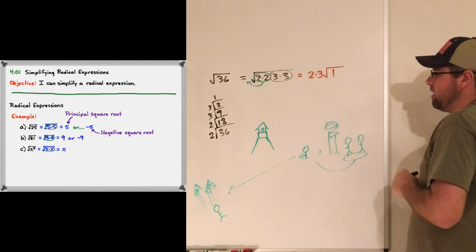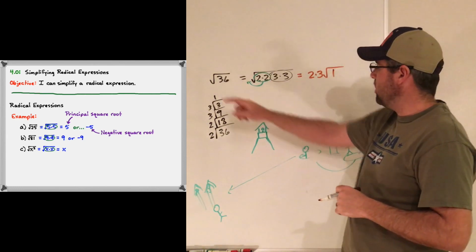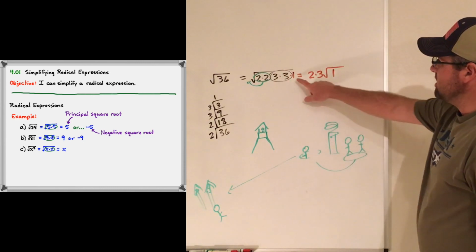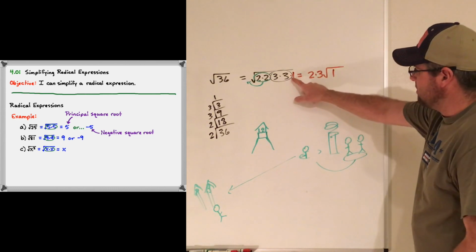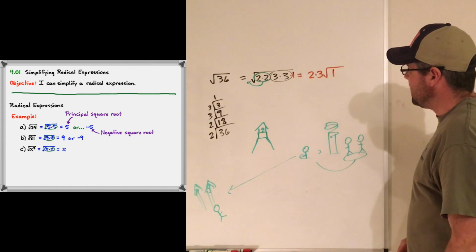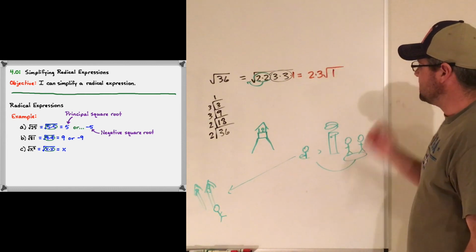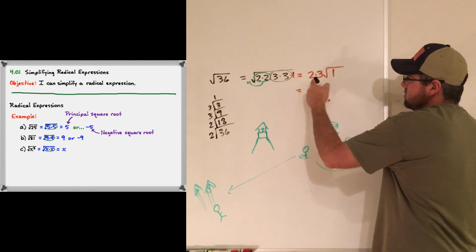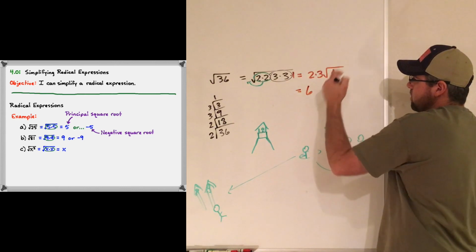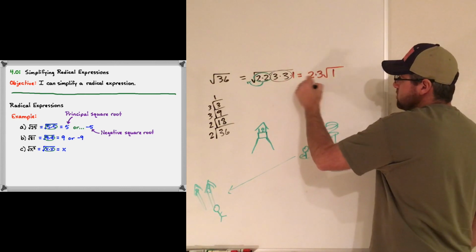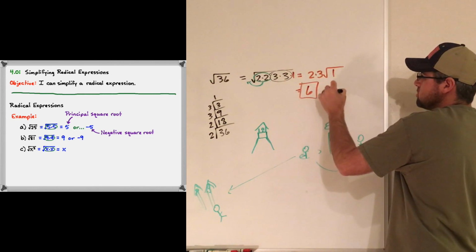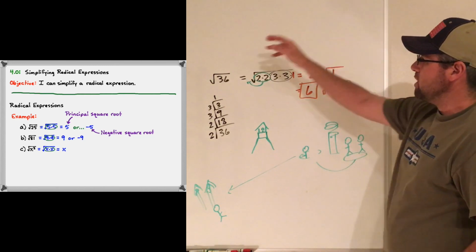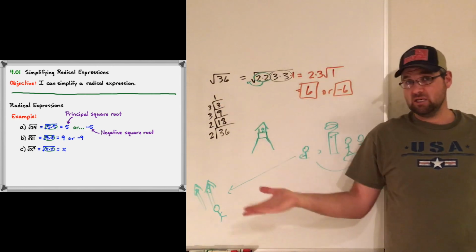And so we put a 1 there to represent that, just like the cake method 1 here. You could put it times 1 here if you wanted to. But we can see that the gang of ones, there's no other person in there that can buddy up with him and escape. But anyways, so who got out of the prison? Well, the 2 and the 3 got out of prison, so 2 times 3 is 6, and the square root of 1 is just 1, so our answer is 6. And of course, we'd also say or negative 6 there, okay? Principal root, negative root, and you guys knew this, the square root of 36 is just 6 or negative 6.